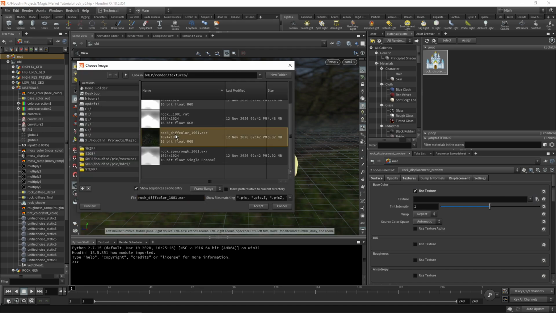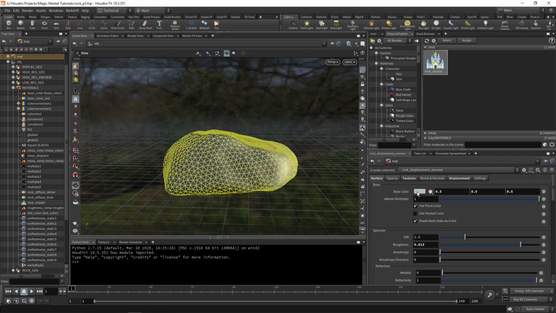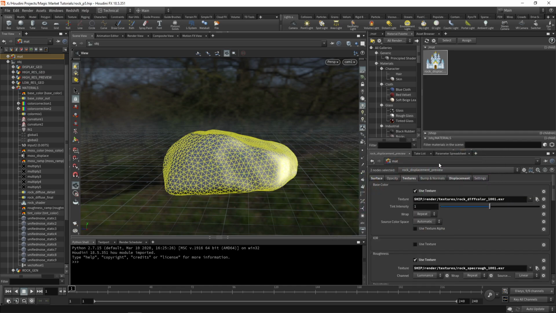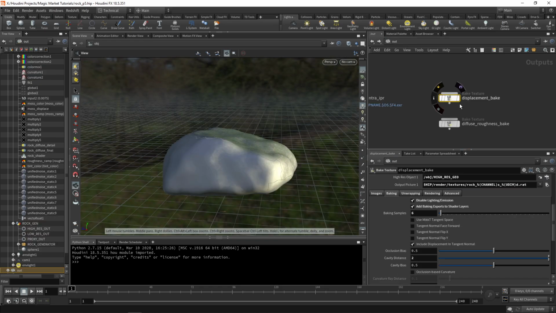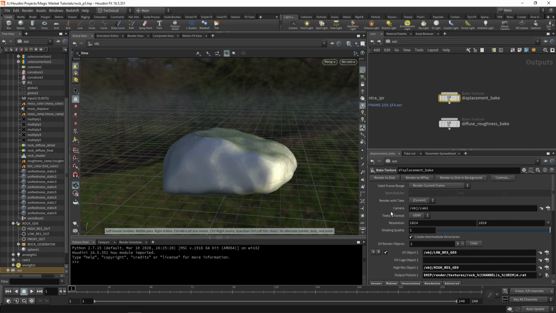So you're choosing your diffuse color over here. And for roughness, we're taking the specular roughness, going over to surface and just changing this to white so that it doesn't tint our base color in any way. One thing that we didn't actually do is rebake our displacement texture. And it's actually important to do so because the material that we've created actually contributes to the displacement. So our moss has some displacement to it.